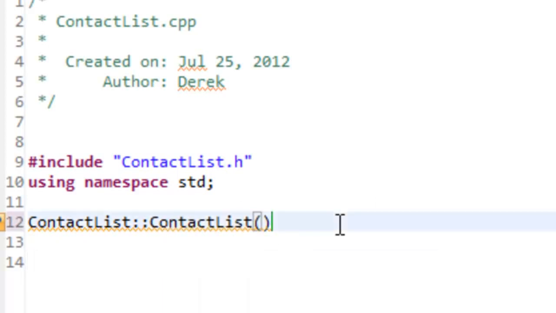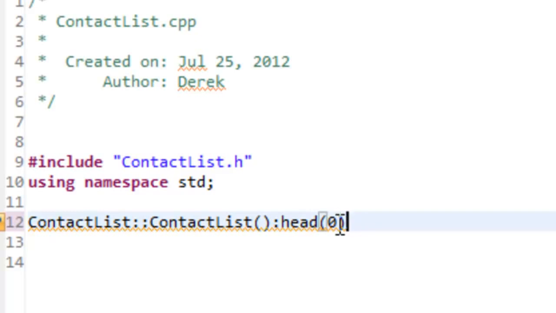We can select that particular constructor there. Now what we'll do is initialize our list, and what we need to initialize is our head to having the value of null. You really have two choices for specifying null. Null is just a macro, so you could use capital NULL, all caps, or you could use the value of 0. I think I'm going to use 0, even though in some of my previous videos I used NULL.